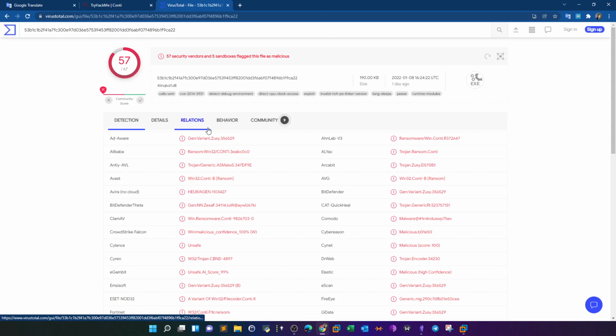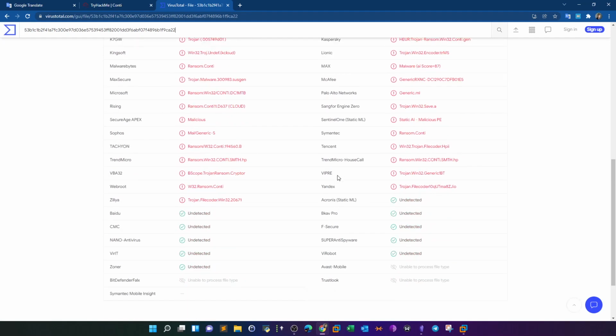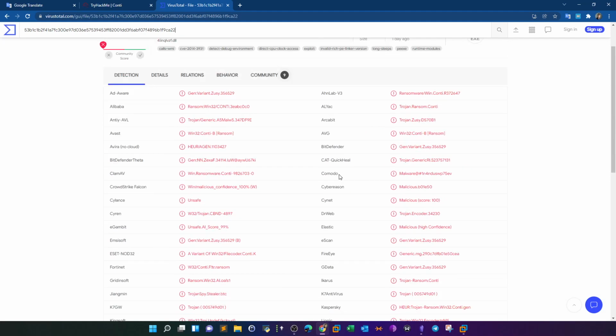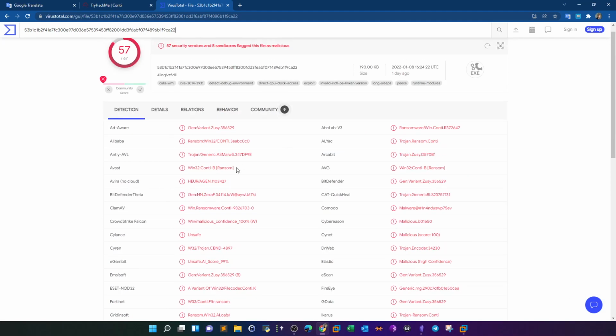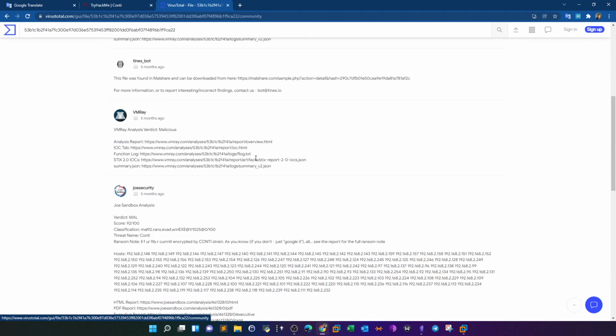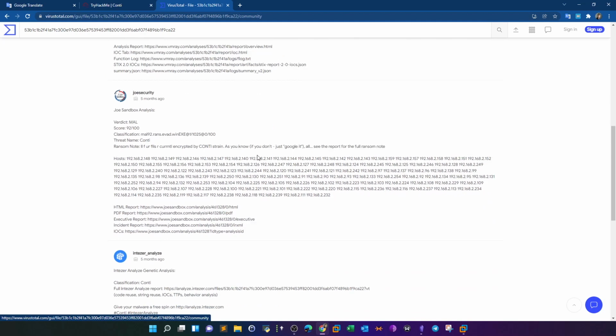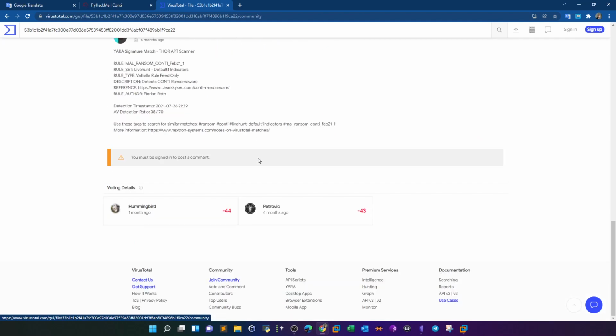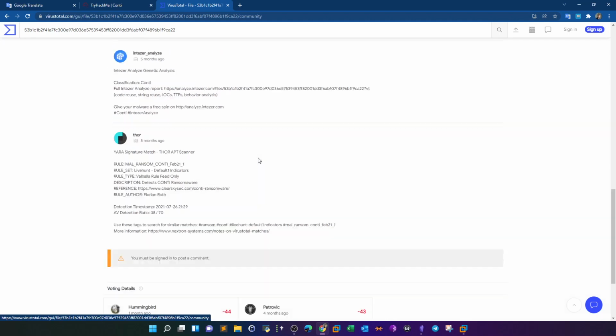And as you can see, the results confirm the thought that this is ransomware. And specifically, it is Conti Ransomware. So now we have uncovered the first piece of the challenge. We knew what kind of ransomware hit the machine. Take a look at the community. We see several community analyses on this file. We're not interested in this one for the time being, but we might need that later.